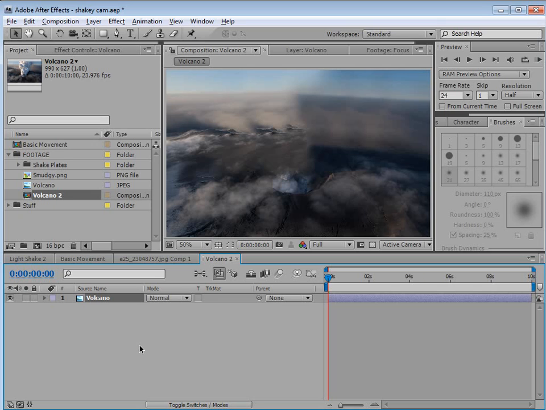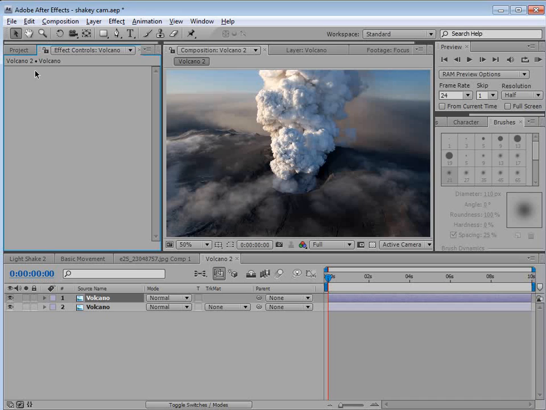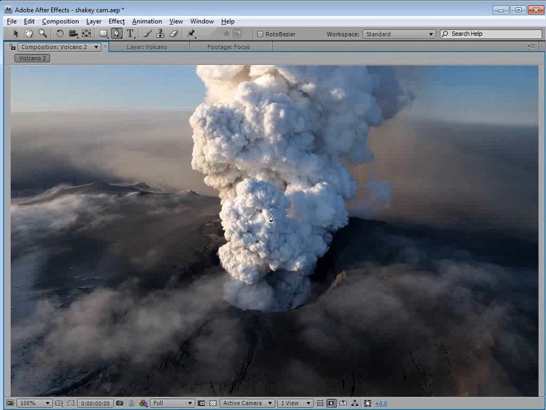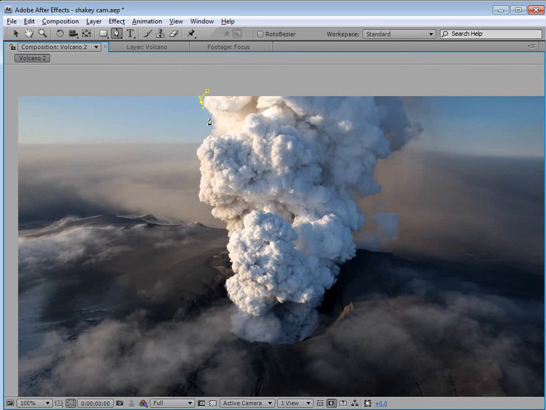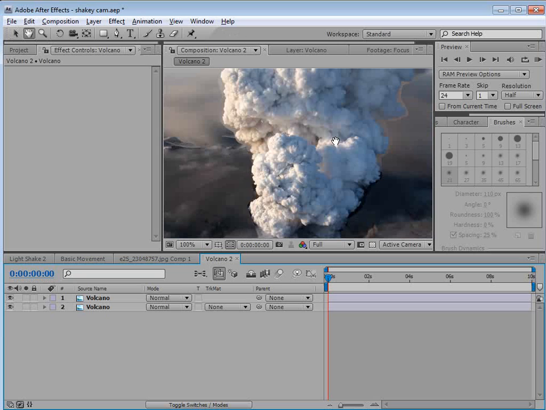All right, we're back in After Effects. We're going to duplicate our volcano layer. We can choose Edit, Duplicate, and we'll go to the effects, and we're just going to delete the paint, and we're just back to the beginning. And then I'm going to take the pen tool. We're basically going to select this smoke. Now, you probably want this to be pretty refined and pretty tight, but just for this tutorial, we're going to just do a pretty good job. We're going to rough it out here. All right, bingo. So now we've basically recreated our image.